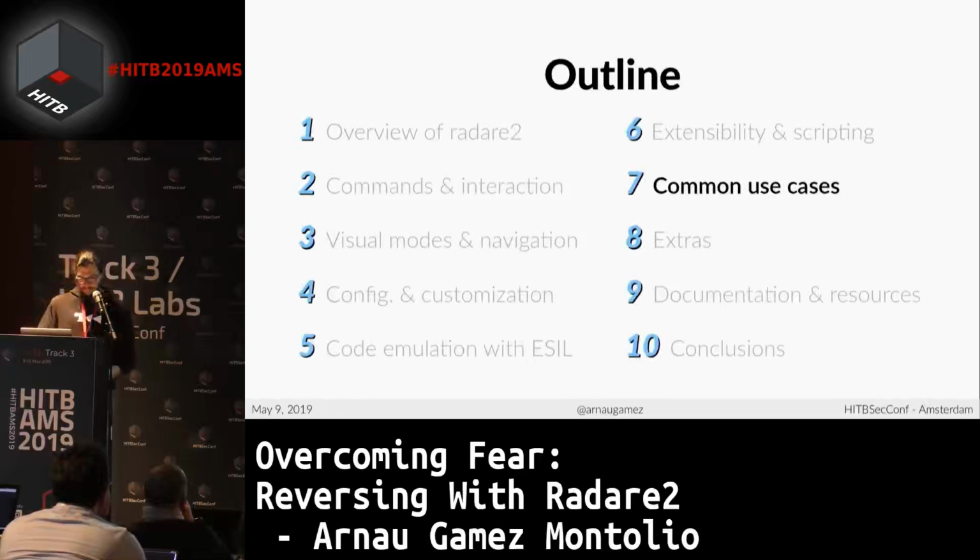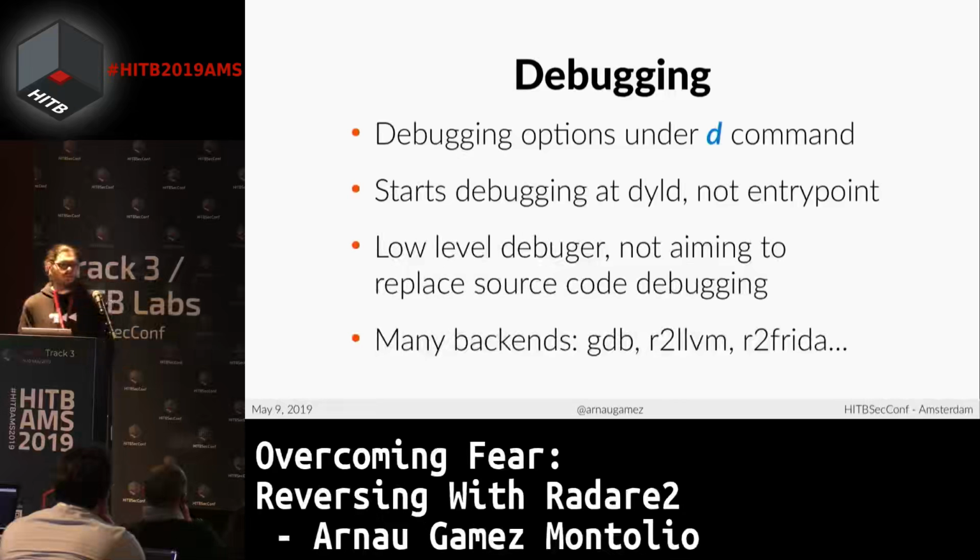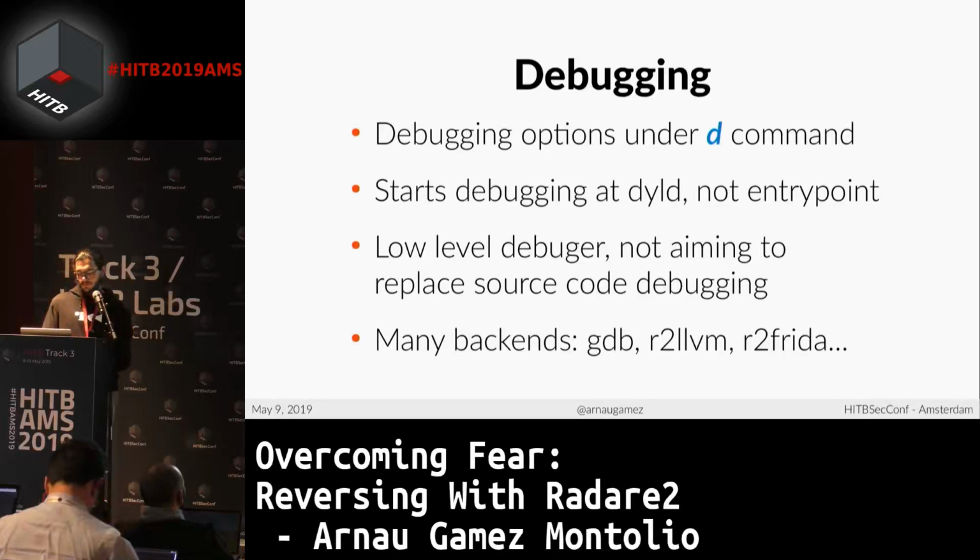Okay, let's discuss a little bit. I'm running quite out of time, but I guess I will be able to do my last demo on time. So common use cases, I won't go really deep into that because debugging, everyone knows what debugging is, but in case you don't know, it's just stepping through a process, putting breakpoints and seeing what's going on to find bugs or to trace an error, whatever. And the debugging options are under the D of debug command.